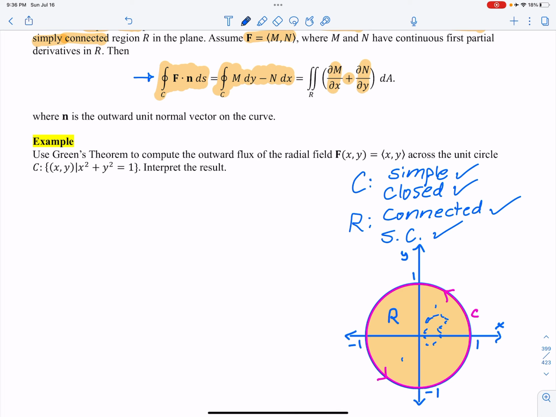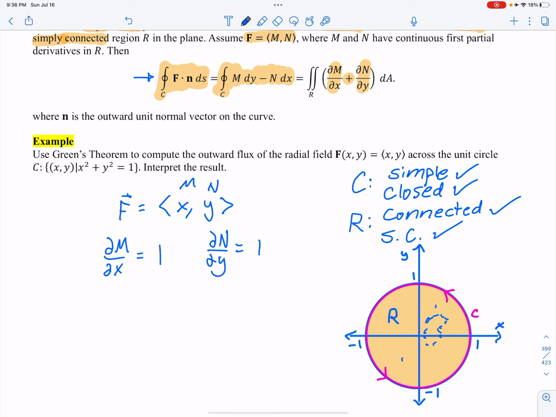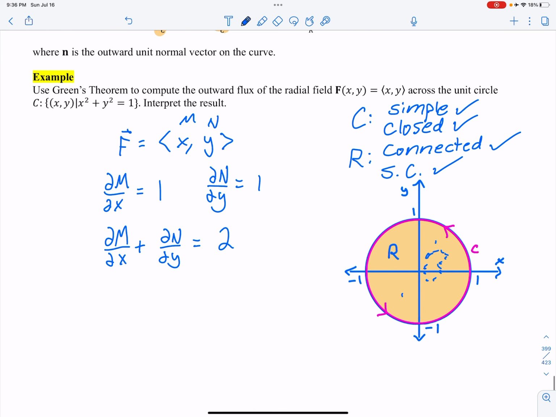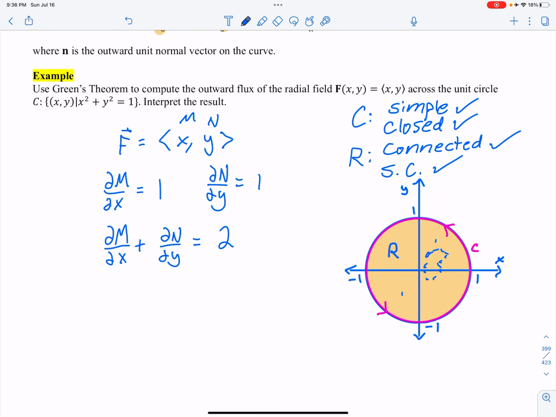All right, so we need to calculate. Our vector field is equal to x, y. This is M, N. And we need to derive the partial of M with respect to x, different than circulation. M with respect to x is a 1. N with respect to y is a 1. And be careful here, we are not going to subtract them, but we are going to add them. Right? This doesn't tell us anything about conservativeness. We don't have any theorems leading to that. There may be some that exist, but none that we have talked about.